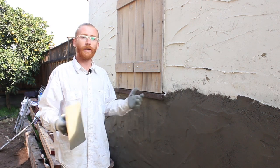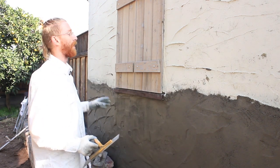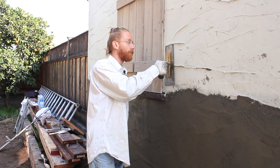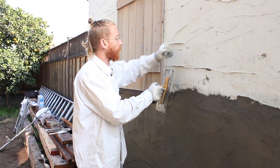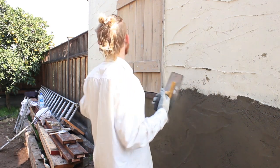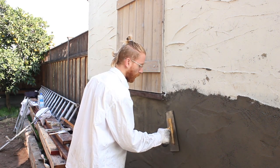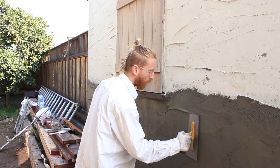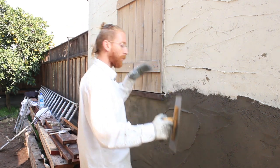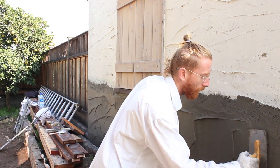Now to do this texture, you have to know — to match any texture, you've got to know what they did. He did different things on each part. We're going to match what we're closest to. What he did here, he used about half his trowel, kept it real flat, and pushed in hard so that he got these ridges or slobbers. Over here you can see he used almost the whole trowel — there's not much texture here versus elsewhere. To match it, you've got your stuff set, push in hard with half the trowel going kind of straight. Some textures we do circles or half circles, but he didn't really do that — his are pretty straight.